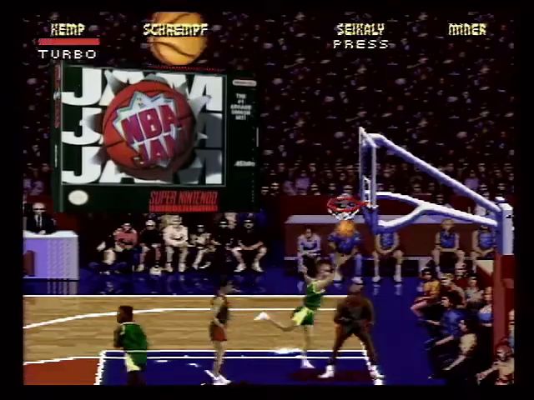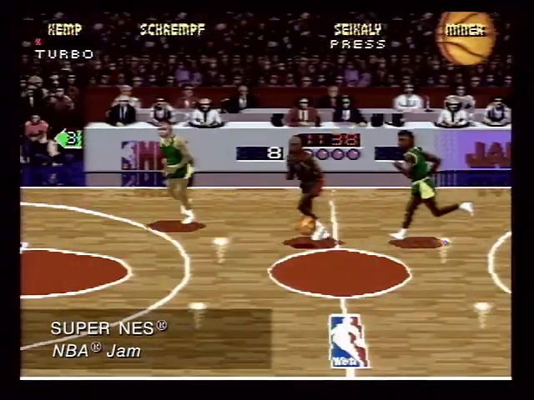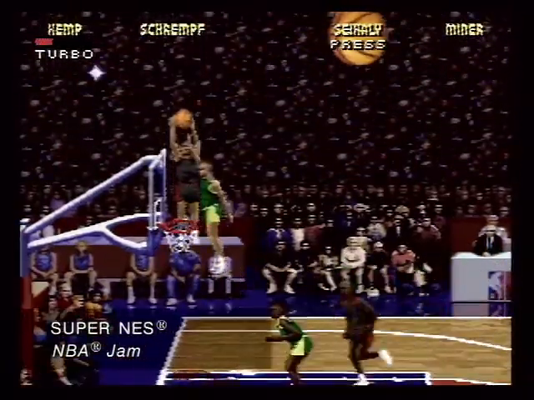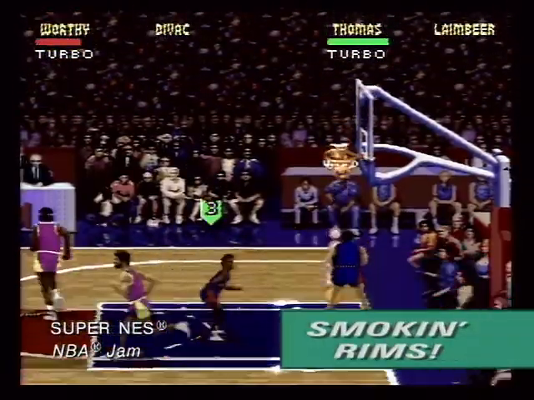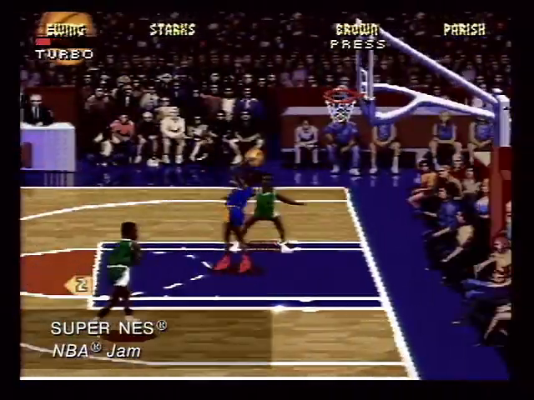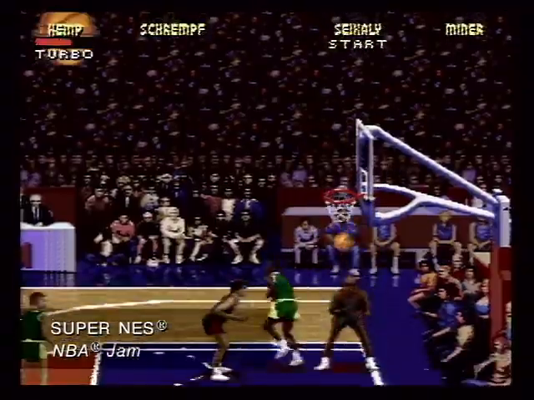NBA Jam! This password game features all 27 NBA teams as you control all the wild action, including shattering backboards, rims a smoking, and 360-degree in-your-face Tarzan slams. Jam at home on your Super NES.